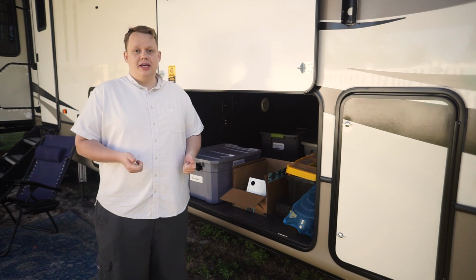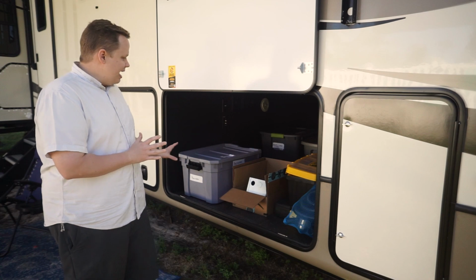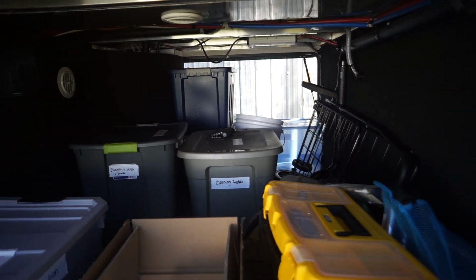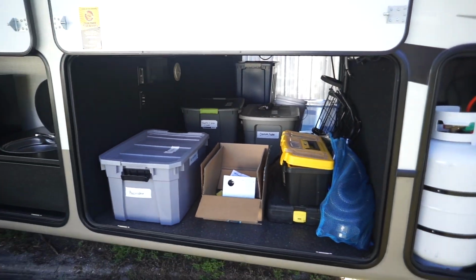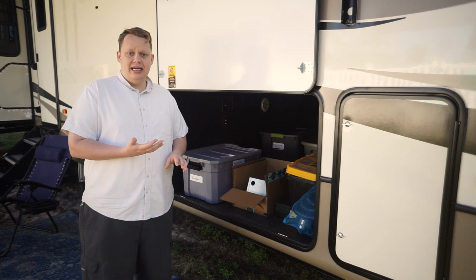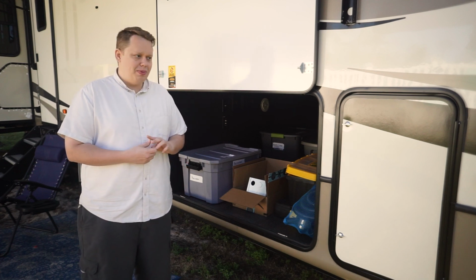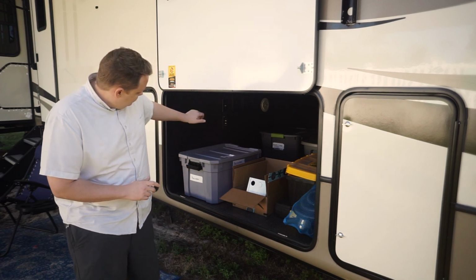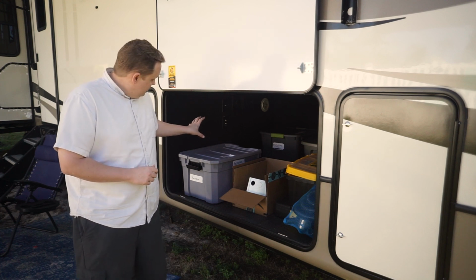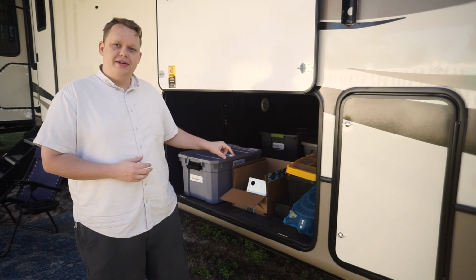So this area here is actually one of the nicer features of the RV. Because we're living in a 40-foot space, having places that we can store things and keep our tools and our exercise equipment and extra parts and that kind of thing is super useful. And this area here, as you can see, is quite spacious. It passes all the way through the RV, and we store our black tank material, our hoses, our step stools, tools, extra parts, all that kind of fun stuff. And it also has a really nice vacuum cleaner down here for our truck, and it's also the central vacuum for the whole RV, and it has some hookups for electrical, cable, that kind of thing. Super, super useful part of the RV.